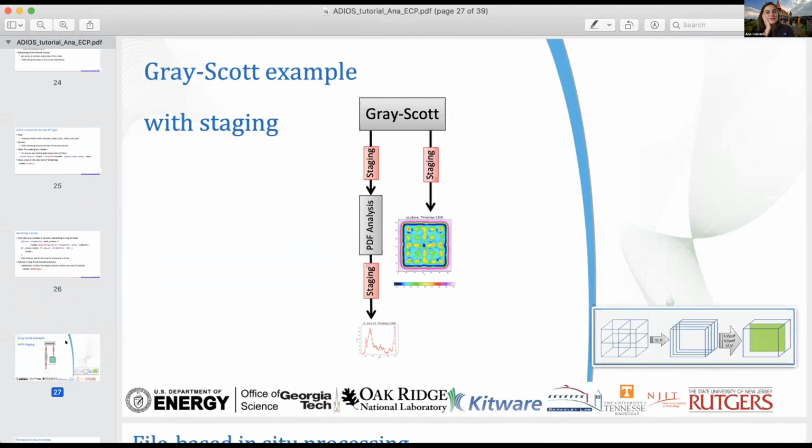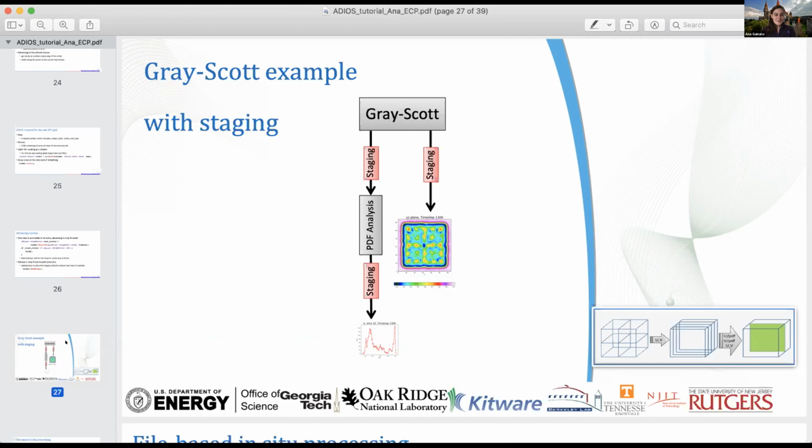We go back to the Gray-Scott example with staging. What we want in the end is to run the Gray-Scott simulation, that's the top box, and then through staging feed this data to the PDF analysis application and to a visualization code that visualizes the output of the Gray-Scott.